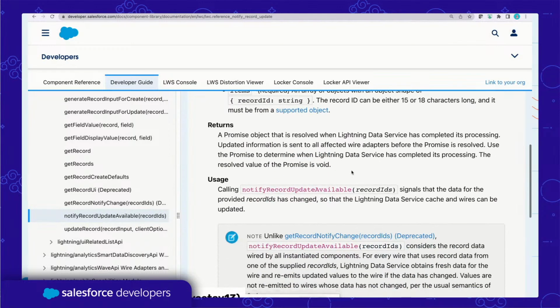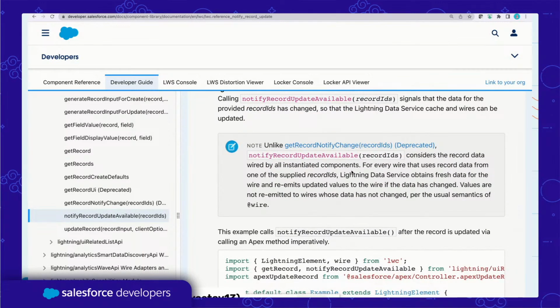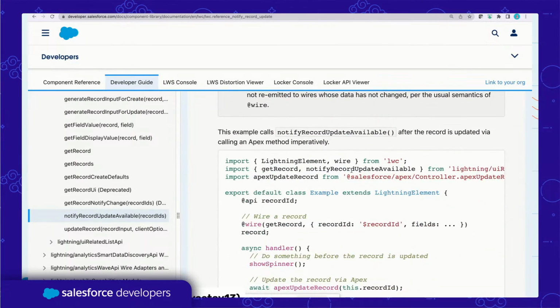But one of the things you need to remember is, even though this is good, it refreshes the Lightning data service, but one of the areas where it doesn't really work is when you have components like related list, like the exact example that I'm working on today. If you work with notify record update available, it's not going to work. It just updates the current record but not the related records.